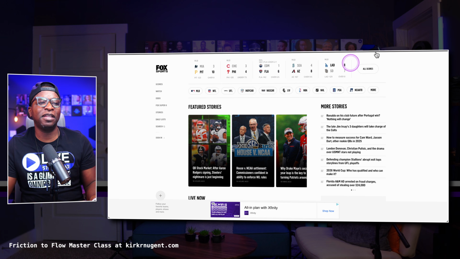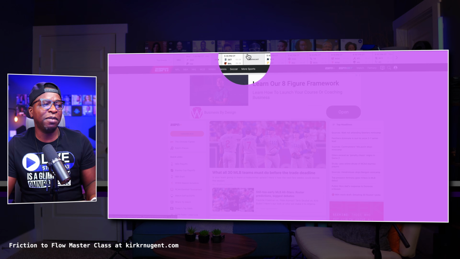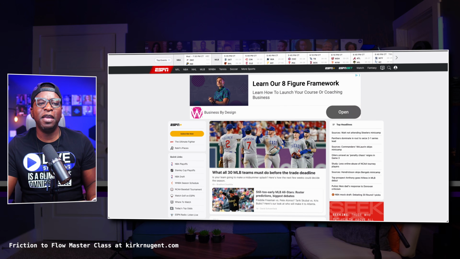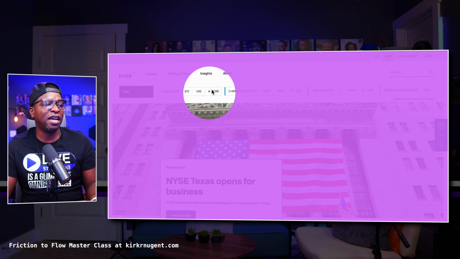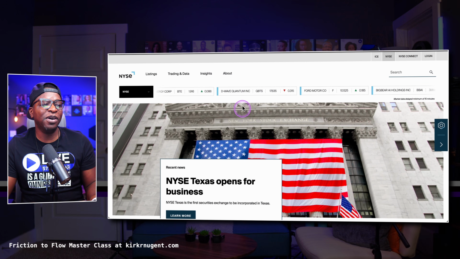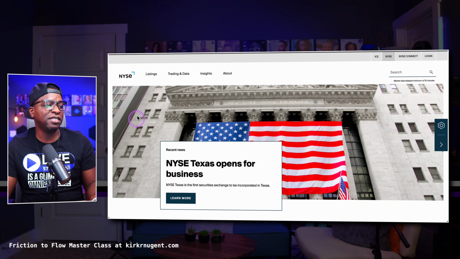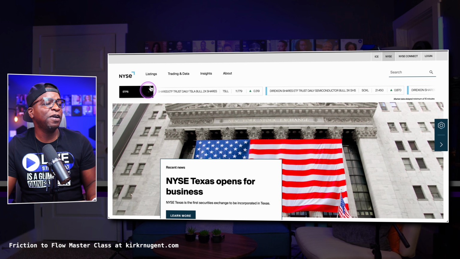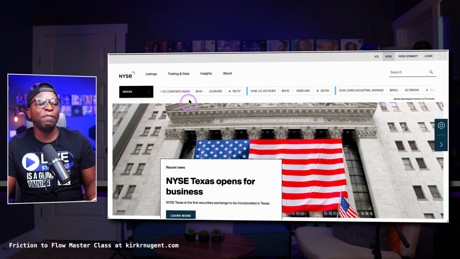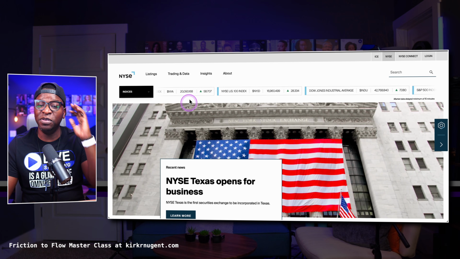Maybe you have a ticker like this one. Maybe you've got something like this at the top here. Maybe you even have a stock ticker. It just allows you to know what's happening, what's going on. And you can see here that you can actually change this to ETFs. You can change this to your indices. And for those that understand what those are, you know how to utilize them. But having it this way is one way of doing it.